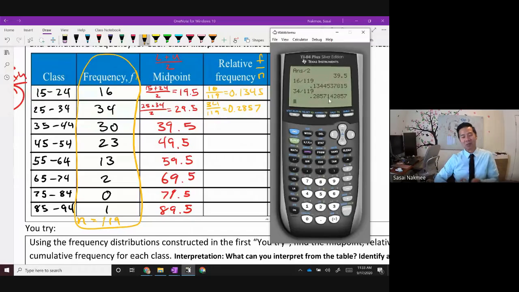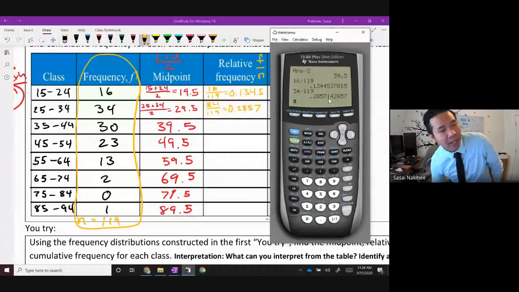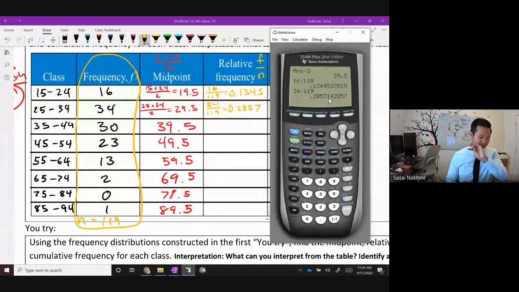Too much work for the decimals. I agree, Calvin. But I'm telling you, in the years that I've taught this, the majority of my students, for some reason, hate fractions. And I don't know why. Like, 34 over 119, that's a valid answer. But if you hate fractions and you want to write it as a decimal, that's how I want the decimals written in my class, okay? Rounded to 4 decimal places every single time.